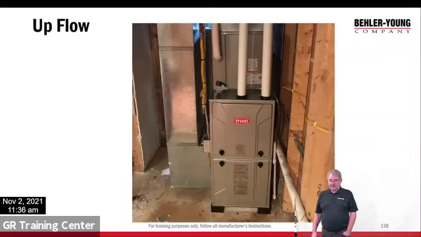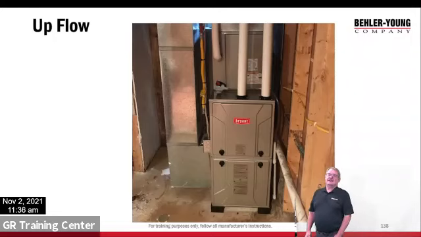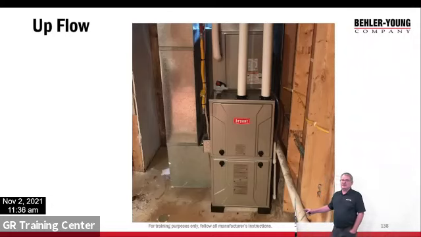So here's a 90% furnace in the upflow configuration. You can see the return air is on the left. So the air is coming into the furnace return. The blower's in the bottom under the heat exchangers. You blow the air through the heat exchangers into the ductwork. That is a 2-pipe 90%. And if you look off to the side there, you'll see this drain pipe right here. That's the condensate drain.